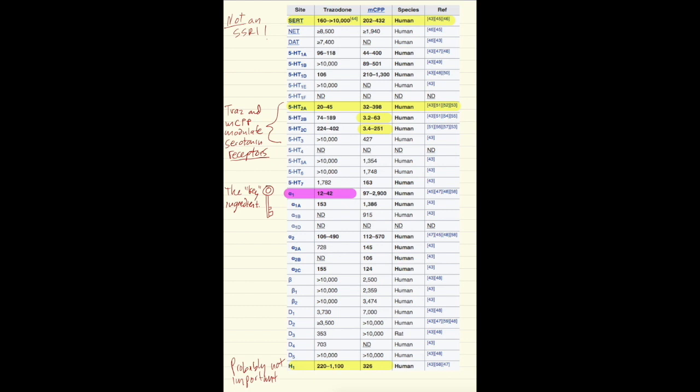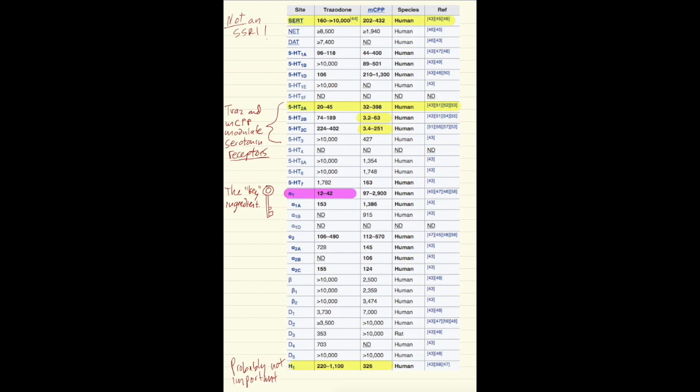Now, if we go down to the one that I've highlighted in pink, I hope that you can understand my little key drawing. I'm not that great at drawing, but what it does with the alpha-1 receptor, I think personally, is the key ingredient to trazodone. This is probably why it's sedating, and this is probably what causes trazodone side effects, which we'll get into in more detail. The alpha-1 receptor, its Ki is even down to 12. That means that trazodone, even in small concentrations, is able to bind and block the alpha-1 receptor. This will have effects such as making you feel sedated, reducing anxiety. It's essentially an alpha blocker drug.